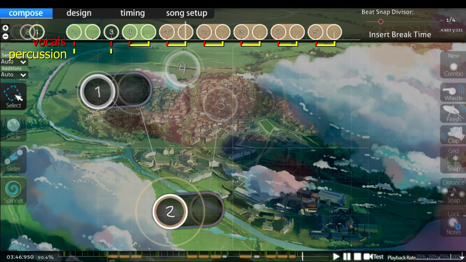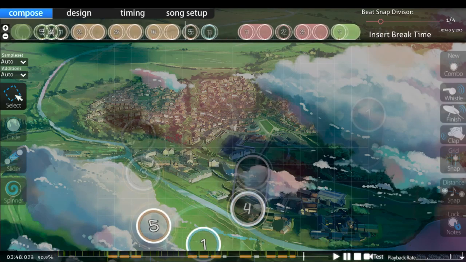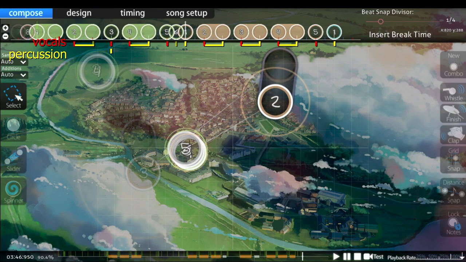That isn't to say that the rhythm on the previous map is the only good way to do this part of the song though. A lot of rhythm variety comes from using multiple acceptable ways of prioritizing an instrument. This prioritizes vocals, yet at the same time allows you to click on a few percussion sounds on downbeats. Because it's still clear that the vocals are being followed despite incorporation of other instruments, this is acceptable.